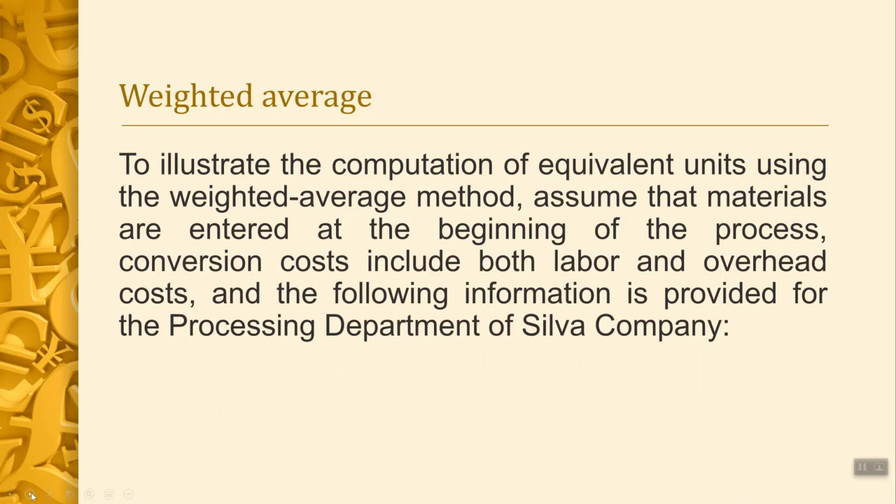Now, building up from the equation that we saw in the last two slides, to calculate the equivalent unit, sometimes material costs and conversion costs do not occur in the same process and may not always be 100% complete. There are times when material will be 100% complete and conversion cost is like 50 or 60% complete. When this is the case, we will have to compute separate unit costs for materials and for conversion. Now, what is conversion cost? Conversion cost is the sum of labor cost and manufacturer's overhead. We're going to see this in an example with Sylvia Company in their processing department.